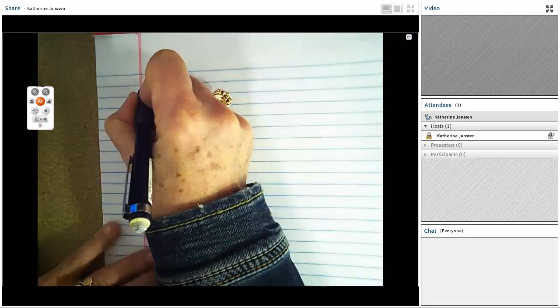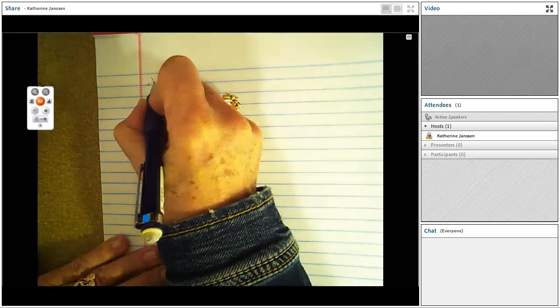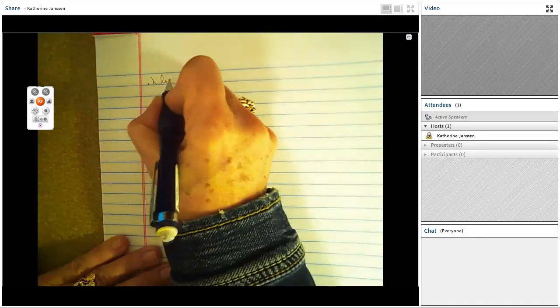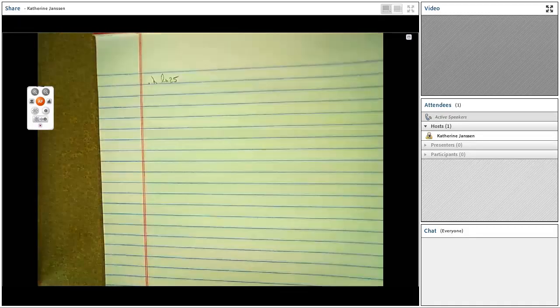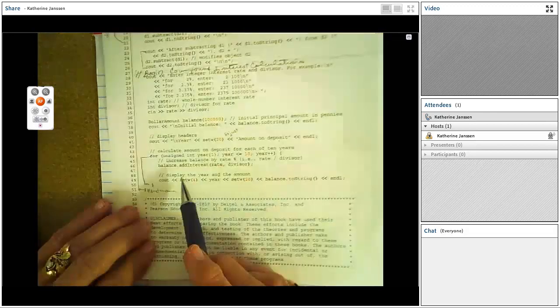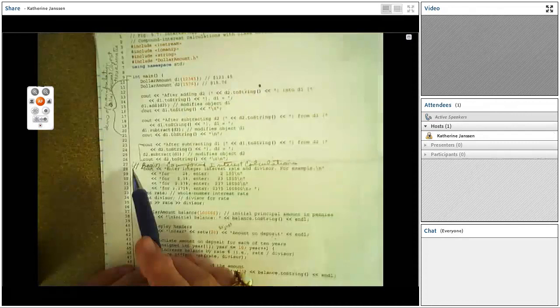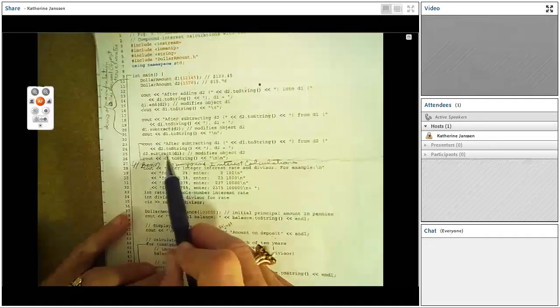So this is calling my header file, line 25. Balance.addInterest. And line 25 is the file.